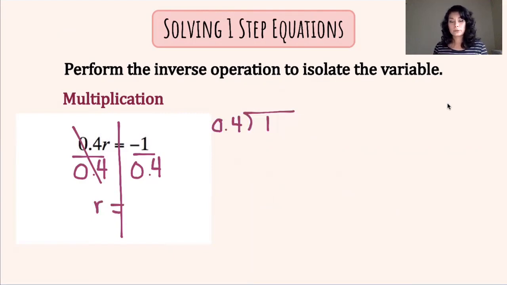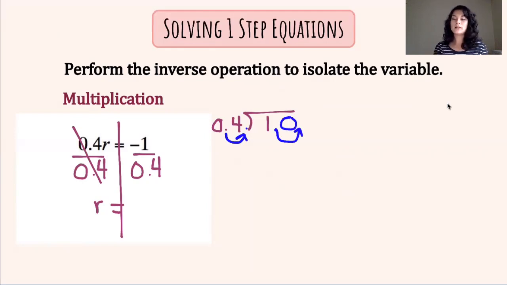When you're dividing with decimals, if your divisor, the number at the door, has a decimal point in it, we have to move it to the right however many times it takes until it becomes a whole number. So I'm just going to change the color here so you can really see that. I'm going to take this decimal point and move it to the right, and I only need to do that once to make it a 4. You follow the leader in the dividend. When I look at my dividend of 1, I don't see a decimal point. There's an invisible decimal point in all integers and whole numbers just to the right. So I have to first add the decimal point and then move it. Any empty space requires a 0.